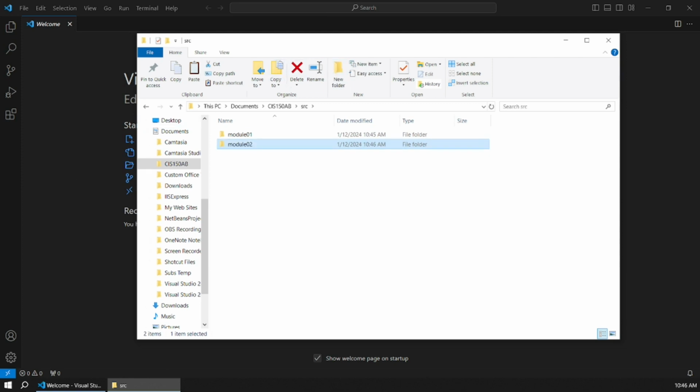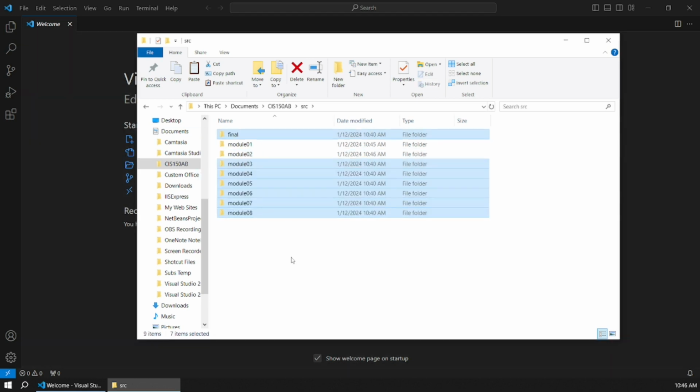Okay, at this point, you can go ahead and set up all of the folders for the rest of the term. You can go into Canvas and look and see how many there are. You can make them as you go along as well, but if you're doing it now, you might as well get it out of the way. In order to save time on the video, I've pre-created them, so I'll just drop them in here. At this time, there are 8 modules in the class, and there's a final project. Again, check in Canvas to see how many you'll need.